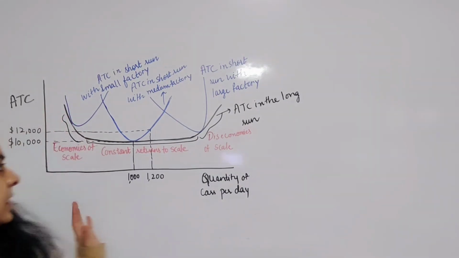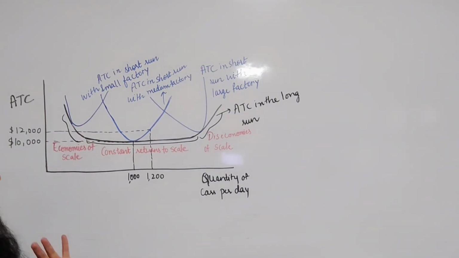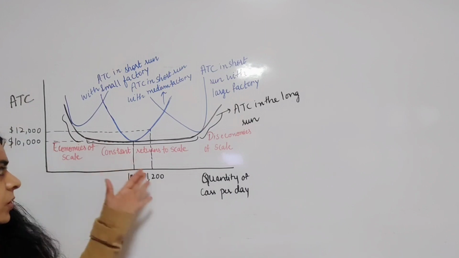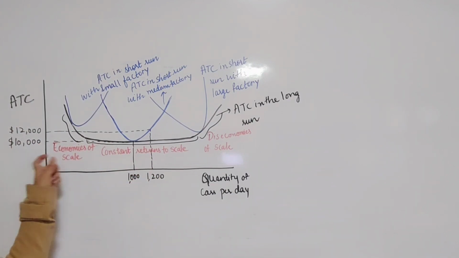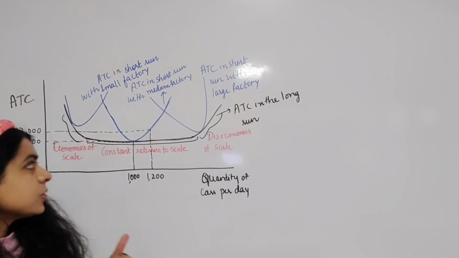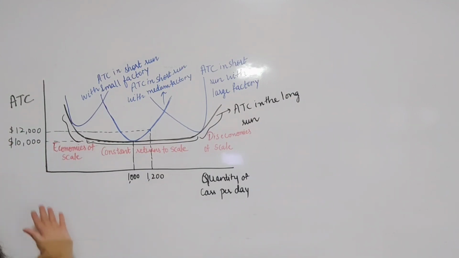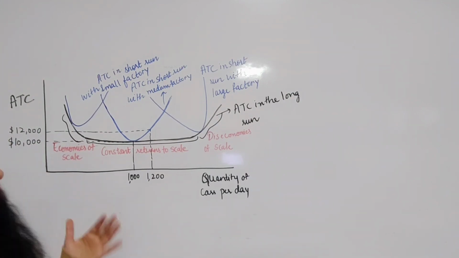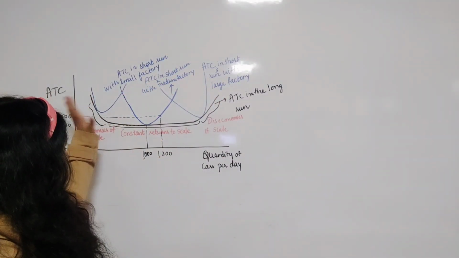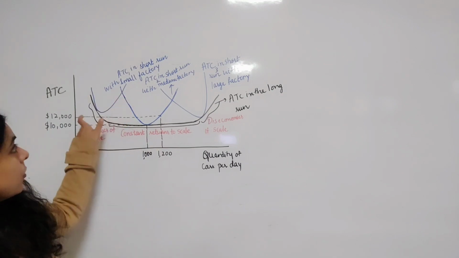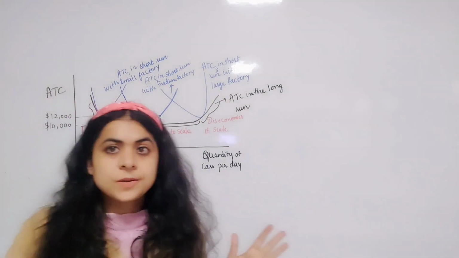This graph represents that short run and long run cost curves are related to each other. The long run average cost curve is much flatter U-shaped as compared to short run average cost curves, and the long run average cost curve lies below the short run average cost curves. These properties arise because the firms have greater flexibility in the long run as compared to the short run. Here we have three different short run cost curves for a small factory, a medium factory, and a large factory.